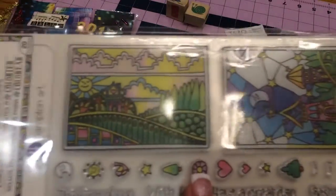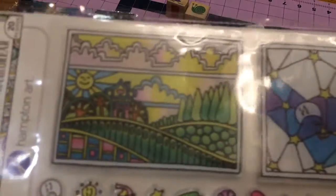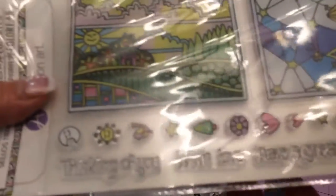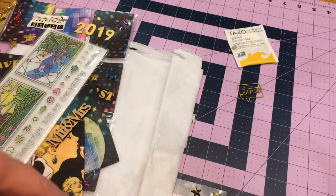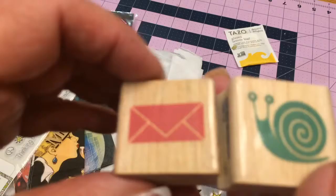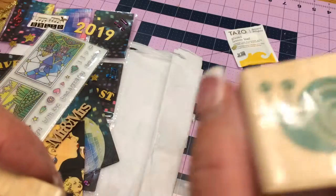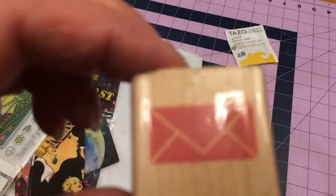She sent this stamp, and I will tell you, in my area — for whatever reason, my Dollar Tree in upstate New York in the Hudson Valley — we don't get these. It's quite coveted. I do have a couple of them, but I bought them out of state when I was visiting folks. I always ask my friends when we go visiting, do you mind if we go to the Dollar Tree? Because they do sometimes have a lot of the stuff that you folks are always hauling that I don't get. So anyway, she gave me this lovely stamp with a snail on it, and I think that's so adorable. And then this other one with the letter — I think it's really cute, too.